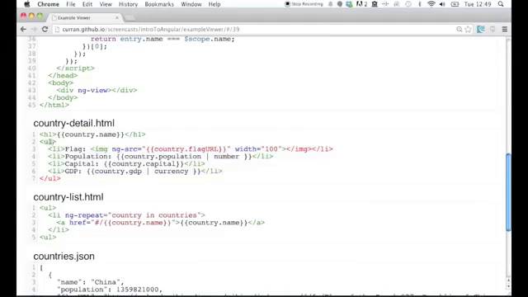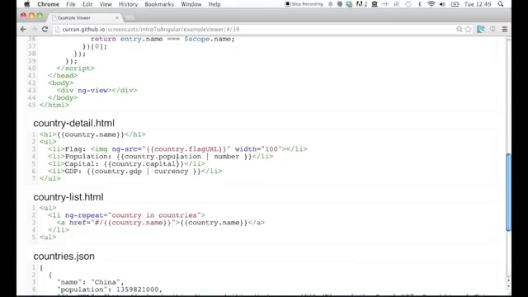It's a ul/li thing, so it's a bulleted list where the flag is an image with ng-src as the flag URL and a width of 100, just because the original flags are huge. I just want to make them small. And I don't think you need the closing tag for images. Do you guys know about that? I don't think you do. Okay, so that was my bad. That's why I was getting errors.